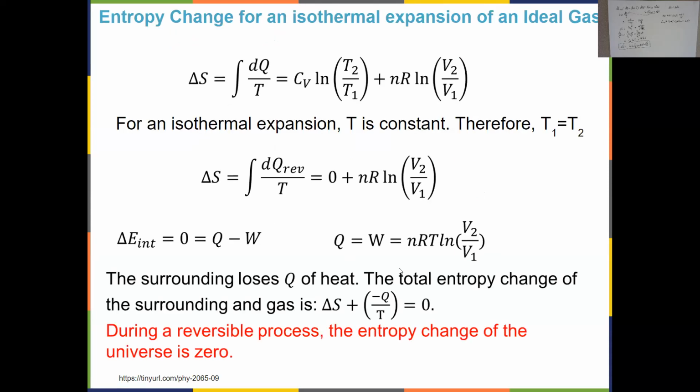So then whenever you get an ideal gas, you can use this equation for calculating the entropy change. All right. So we can examine, for example, the isothermal expansion process where T is constant. So if T is constant, T1 equal to T2. So then T2 over T1 will be 1. So natural logarithm of 1 will be 0. So the change in entropy then just reduces to this term over here. Okay. So this is for the isothermal process.